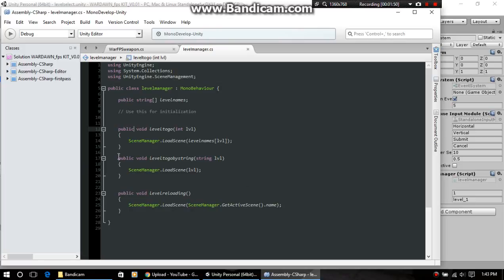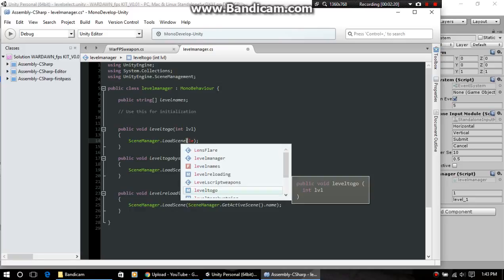Now this one is taking a string, and I just pass it in a string. But it can also take an integer, but you don't do it this way. This is still loading it by a string. If you wanted just an integer, which I guess I could do now, you can get rid of this and put level.